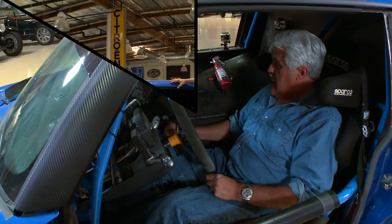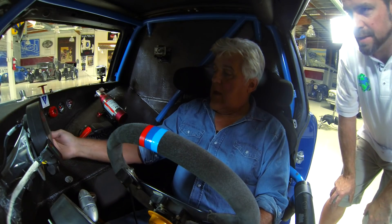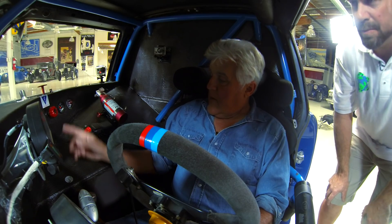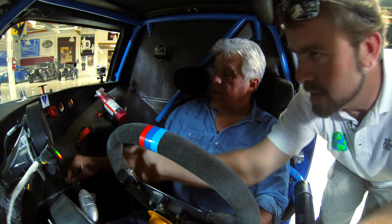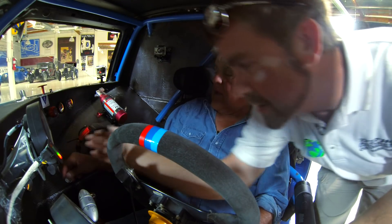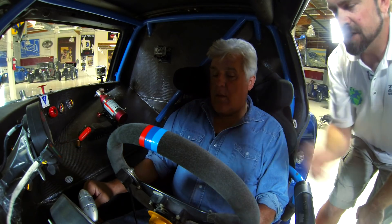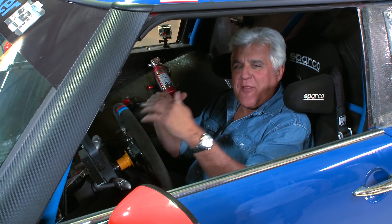I think it's time to fire it up. Clutch in. Let's turn on the main power — that on/off switch, the big round one, to the right. Then we're going to turn on the rear engine ignition, which holds the fuel pump. Then turn on the fuel pump. Find neutral. Then start the rear engine first because it starts nicer — this button here. Then the normal ignition over here on the key. This one's a little more stubborn, but there you go. I felt the regular Mini was getting too good of mileage, so I wanted to put another engine in it.